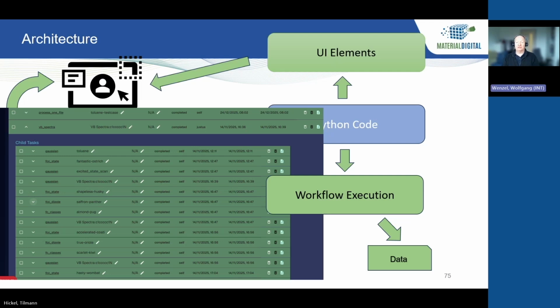Okay, now while it's running, you can check it, right? These workflows can be nested arbitrarily deep. So what you see here is like a master workflow, which does something on vibrational spectra of molecules, right? And it calls a bunch of sub workflows which do specialized tasks, right? And they're kind of color coded. If it's green, then everything worked, and if it's red, then it didn't. And so that allows you to keep track of what you were doing at the workflow level. Next slide, please.